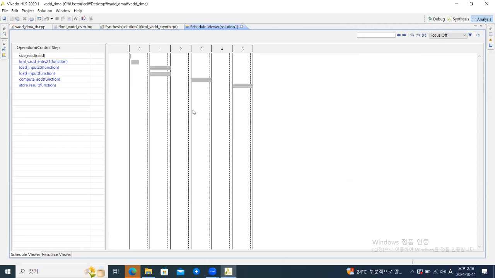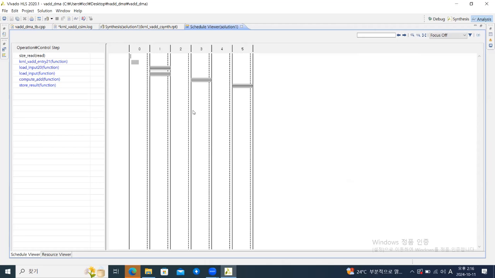Meaning that we can hide the memory latency and it is almost perfectly pipelined. So I'm very happy to see this design. As long as the memory throughput is fast enough, we should probably get better performance.